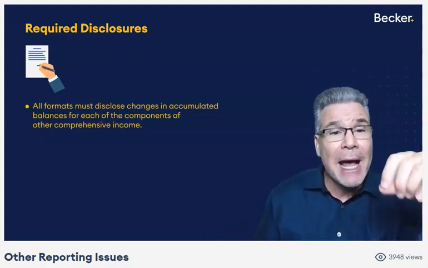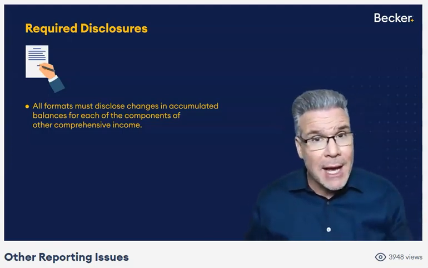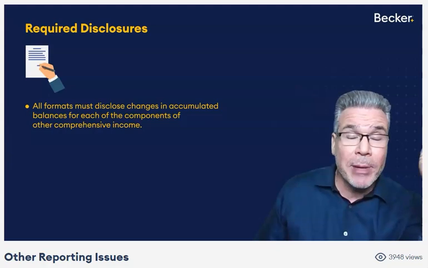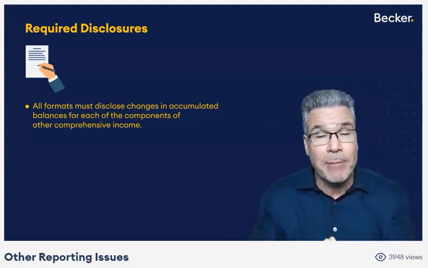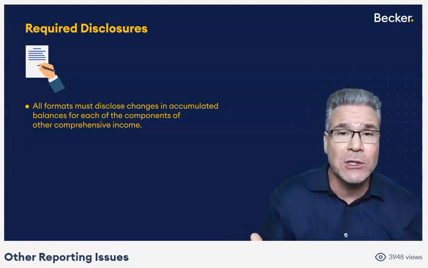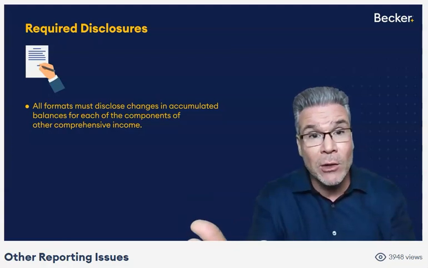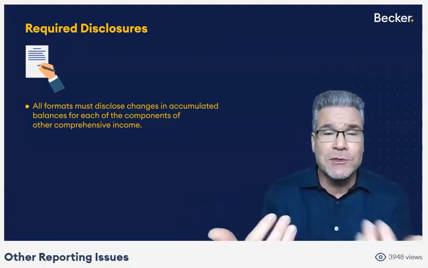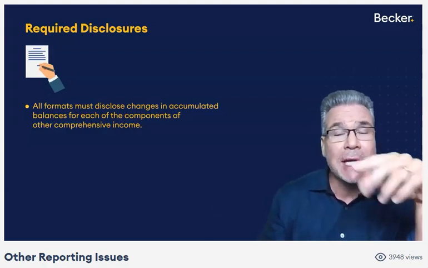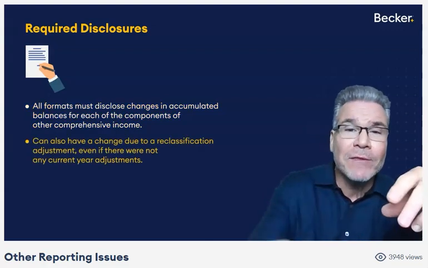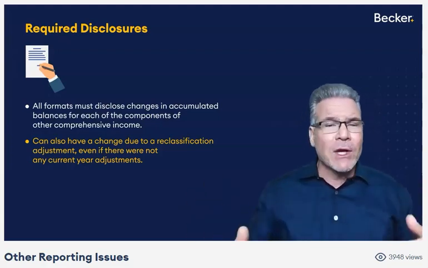So remember, on the balance sheet, we've got the accumulated other comprehensive income. Now, you might have current year pension items, prior year pension items. Well, that means we have a change in that accumulated balance. You might have had unrealized gains and losses on available for sale in prior years, as well as the current year. Well, I want to see the changes in those accumulated balances. And sometimes you might have a change in a balance, even if in the current year you didn't have a gain or loss.